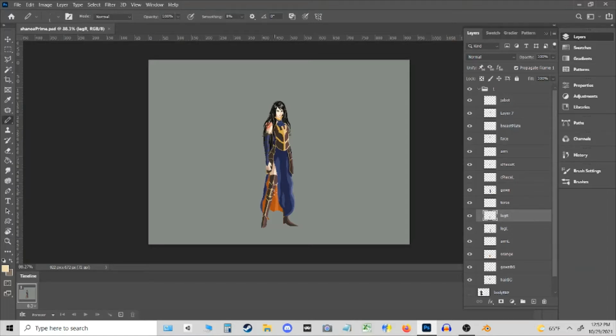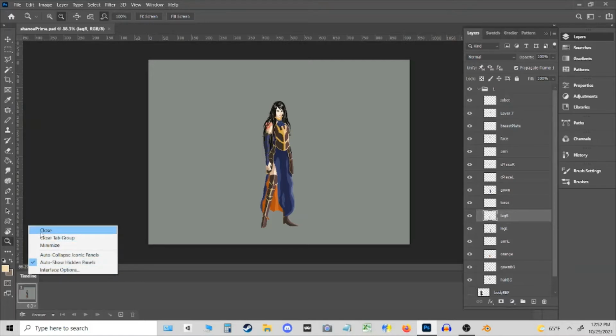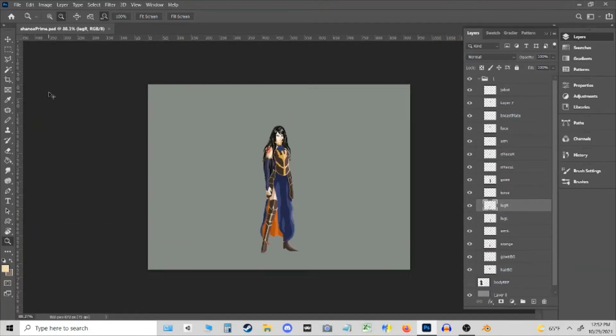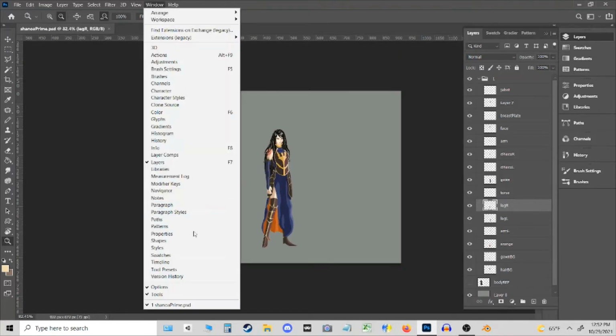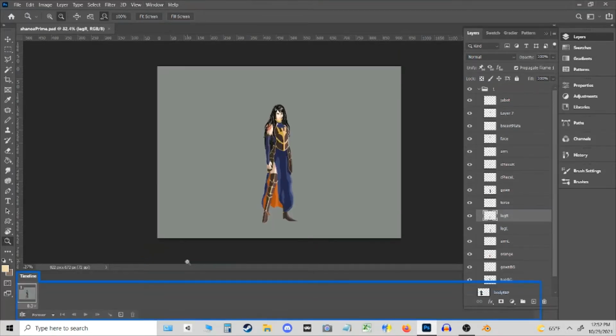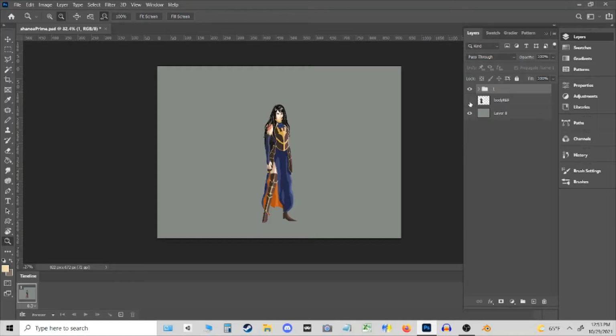So at this point, what I want to do is separate Shinoa's pieces, and we're going to do this because of the way she's going to be animated. If you're using Photoshop, let me close this. Photoshop actually has an animation tool called Timeline, and that's going to be in Window and then Timeline. And there it is. I want to go in here into the only folder I have for this, which is folder 1. I can get rid of this reference finally.